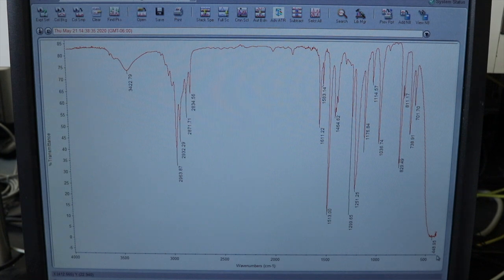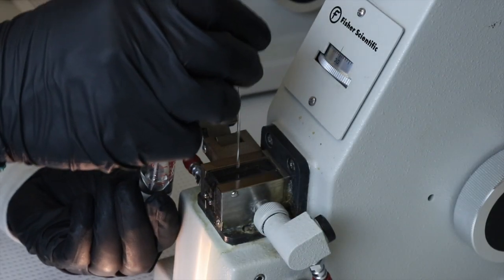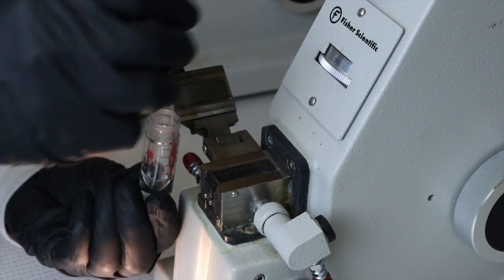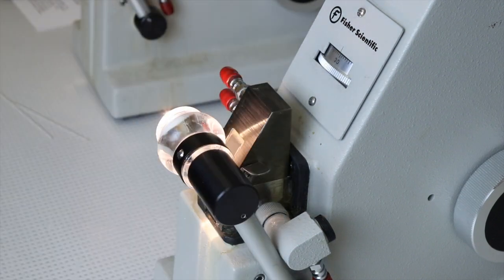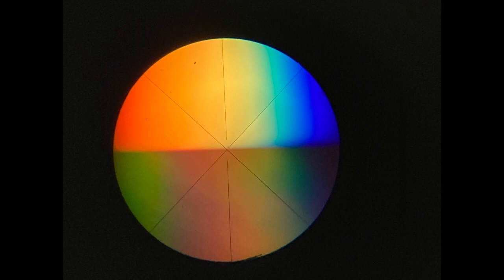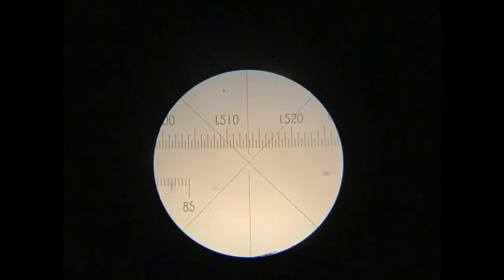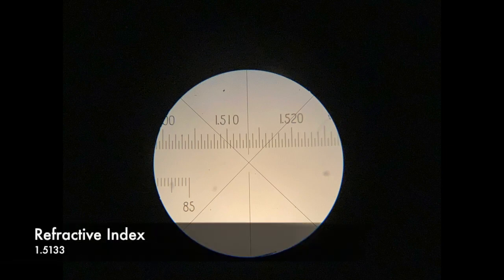Unfortunately, there's a little bit of OH contamination, possibly from the phenol reagent left over, but other than that, it looks pretty good. We have the 2 carbon-oxygen peaks for the ether group, one at 1250 and the other at 1036. Finally, I'll measure the refractive index, so I'll place some of the product onto these crystals, and then looking through, I'll place the line separating the light and dark hemispheres right through the crosshairs, and look at the index given. It's a little higher than literature value, but it's still pretty dang close.